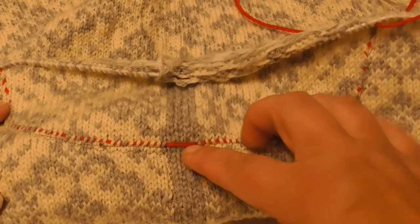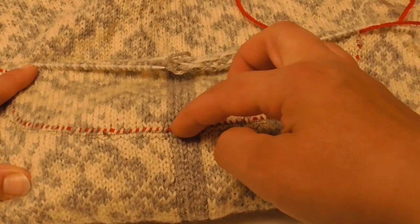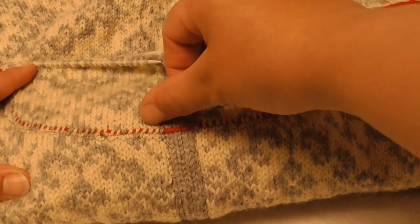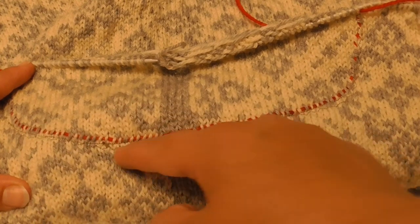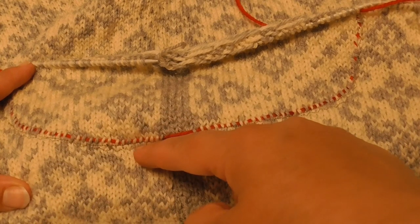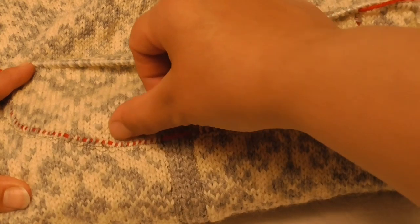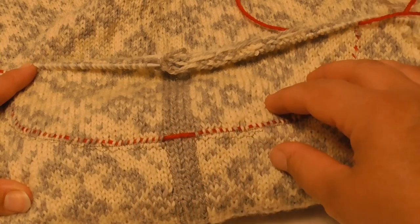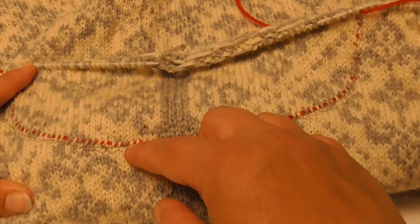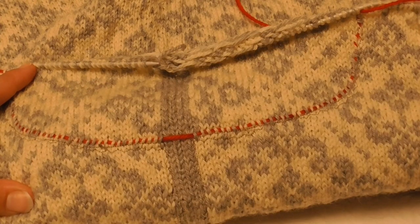And when I get here, I will cut this red yarn and I will continue on this side. I have made my machine seams below my red yarn, so I will steek on top of it, just to keep some space between my machine seaming and my cutting here.